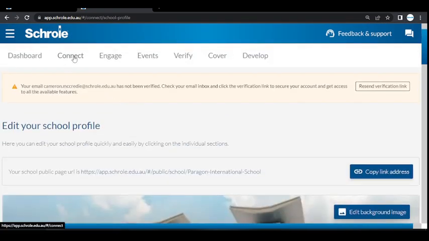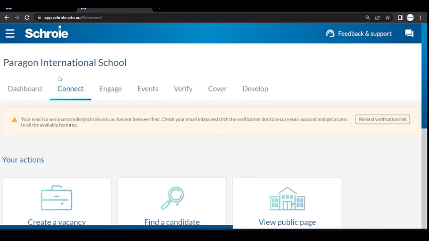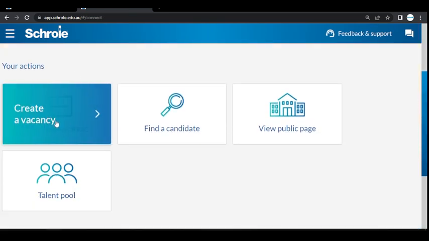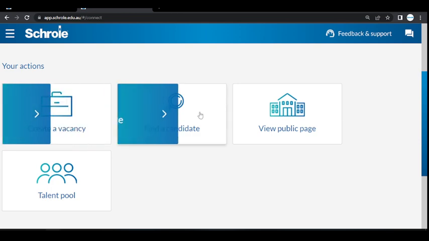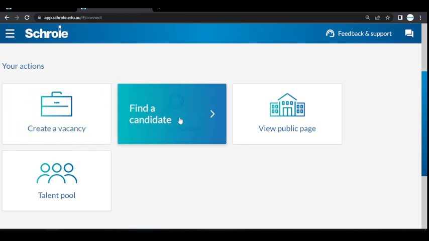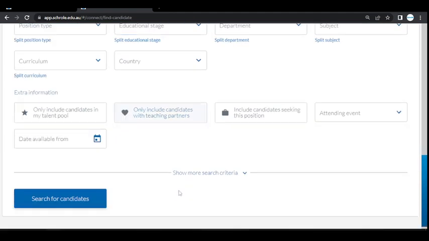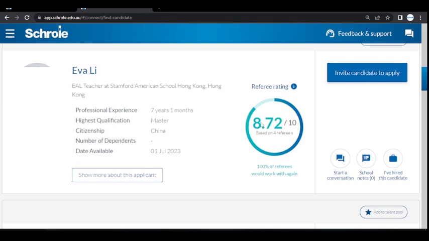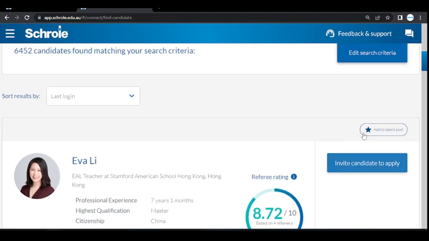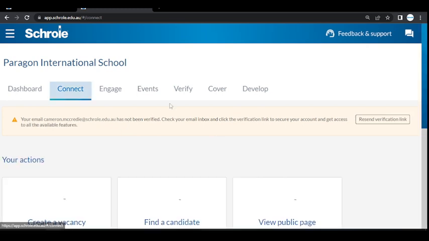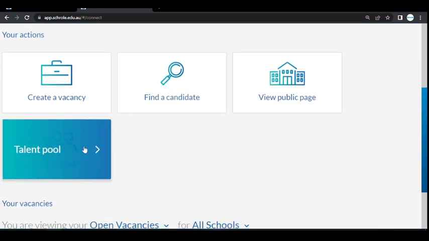The next part that we've got is back under the connect area. We've got the ability to create our vacancies. We've gone through that. We can also find our candidates as well. So if we want to do proactive searching, we can come through this avenue here to find people, send them a message, usually by, if I hit search for candidates really quickly, using this starter conversation. We've got the option to use invite candidate to apply, but I find it's best to start a conversation first. The other thing that we have off there is that we can start creating a talent pool if we wish, but I think that will do for now.